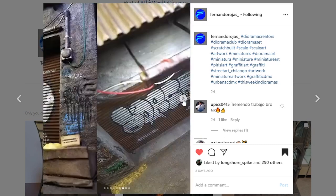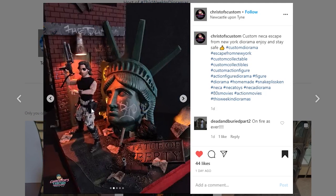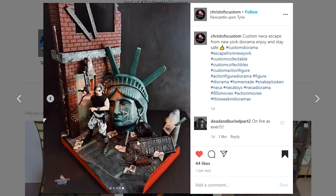Next up coming from Christoph Customs — they submitted several pieces and this one I really dig. It's a custom NECA Escape from New York diorama and it's really quite impressive. I love all the stuff going on here — it's very thematic and well put together. It would look amazing on a shelf, like the manufacturer actually made this. There's so much cool stuff going on in this small space: so many details, really nice paint, great sculpt.